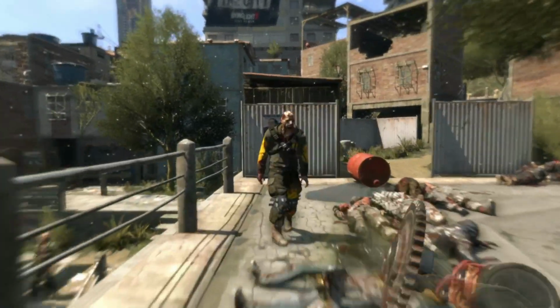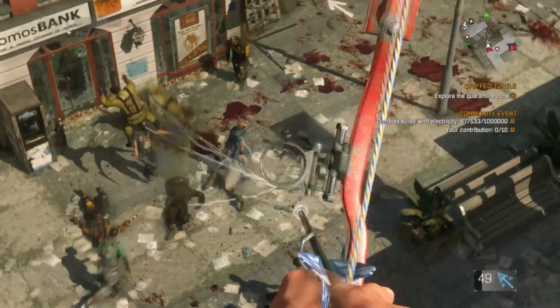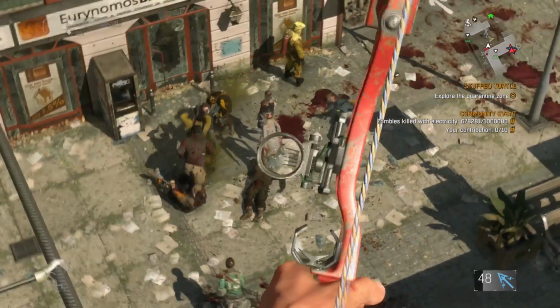That third part of the weapon can be achieved in the Shock and Awe quest by killing 10 zombies with electricity. This one isn't a local goal though, it's the new community goal, so the alternator blueprint as it's called will not appear in your inventory until after the event has closed. Electrical arrows don't benefit from this event. You remember it said that electrical effects are going to be stronger, not arrows I'm afraid.